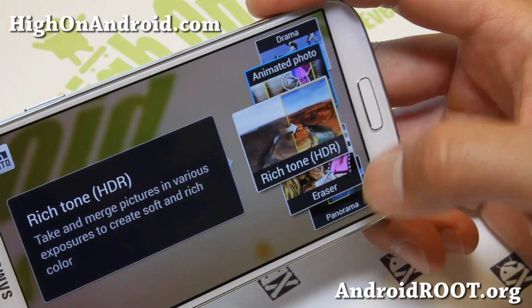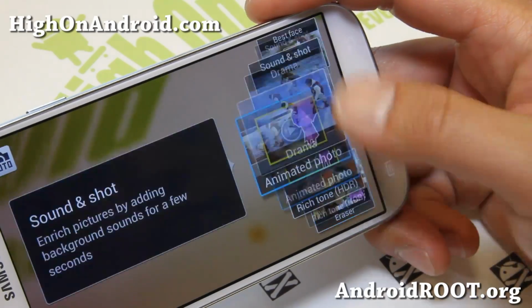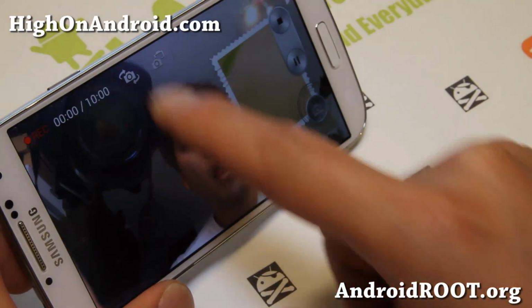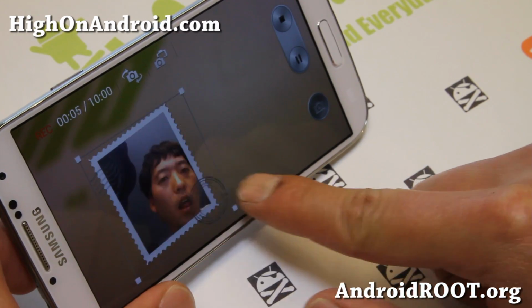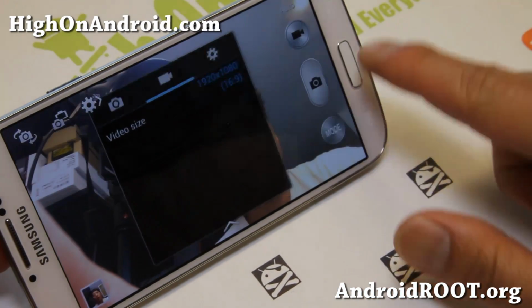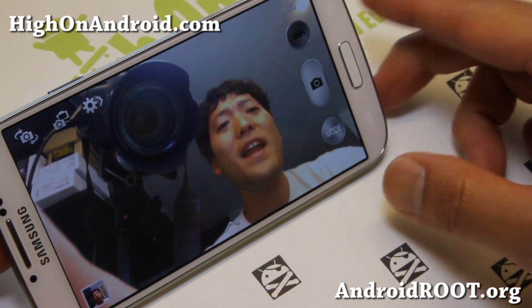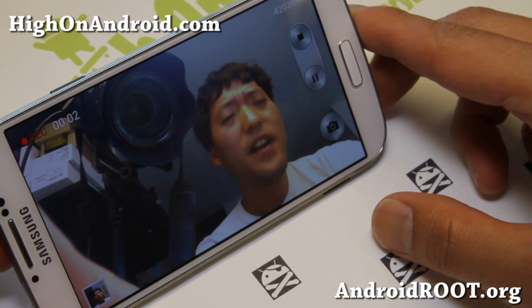Other modes include HDR, eraser, panorama, and the list goes on and on. For camcorder, the Galaxy S4 has dual camera mode, which can be great for vloggers who want to include their face, switch cameras during recording, and more. The front-facing camera on the S4 also supports full 1080p HD recording versus S3's 720p HD.